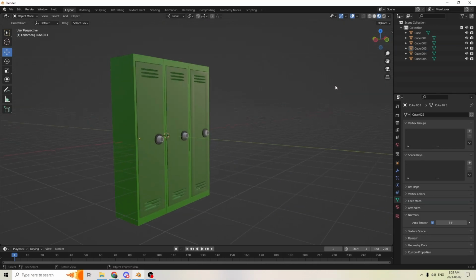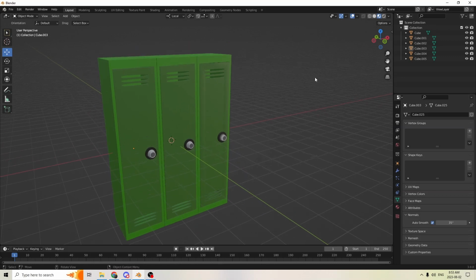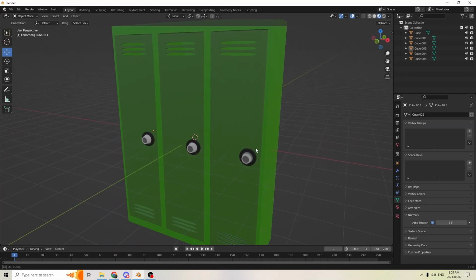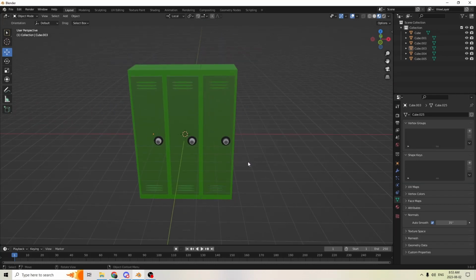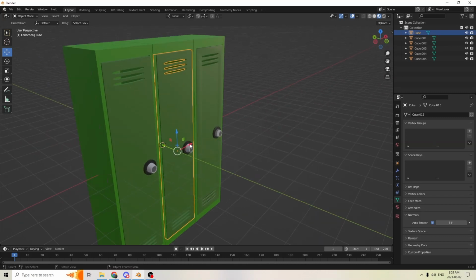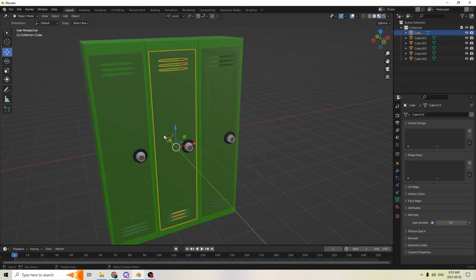But I think we're looking pretty awesome now, and I think it's exactly what you guys are probably going to want for your games. Obviously, these may not be the color schemes, but you'll be able to change these in-game. The only other thing I could think is if you wanted a padlock on your door instead of a combination lock, in which case, if you can't figure it out, leave a comment in the comments, and I'll be sure to get back to you.